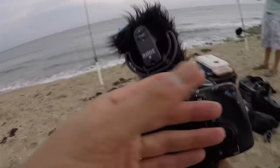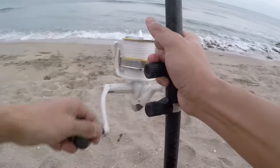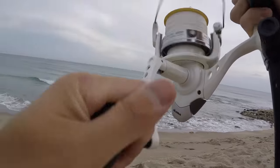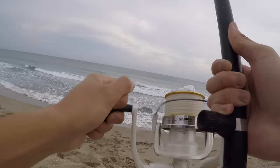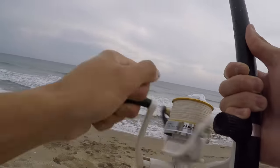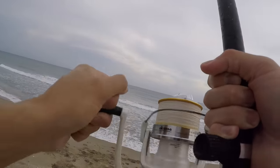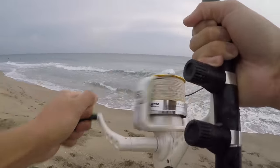There we go. Bite. Oh. I got him. He's on. I got him. I'm reeling. I'm keeping it tight. Didn't I tell you we were gonna get a bite, bro? You did. He's fighting a little bit now. Let's see what we got, guys. Fish number one.